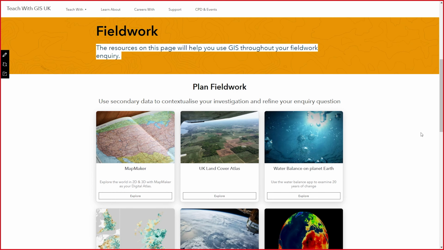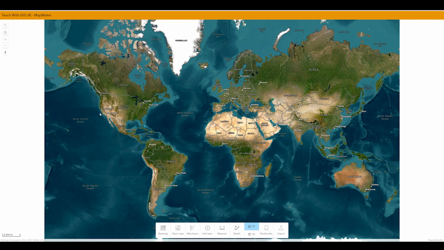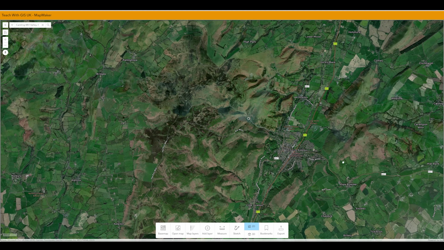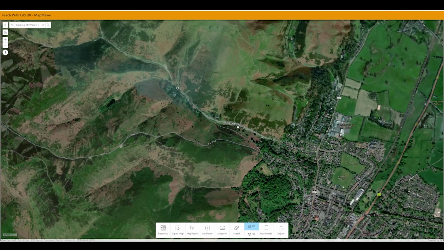I think it's probably worth us just explaining why we start with these planning apps here. So these are all off-the-shelf apps, most of which you can find in other topic areas on the Teach with GIS website. But we've put them here again at the top of the fieldwork page for a very specific reason. So I think it's really easy for us to think that the natural home of GIS in fieldwork is in that data presentation area, and there are lots of brilliant uses of GIS for data presentation, but we're probably giving ourselves a bit of a hard job if that's the first time that our students maybe see and use the GIS within that fieldwork process.